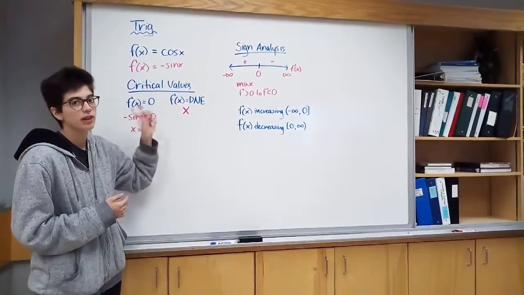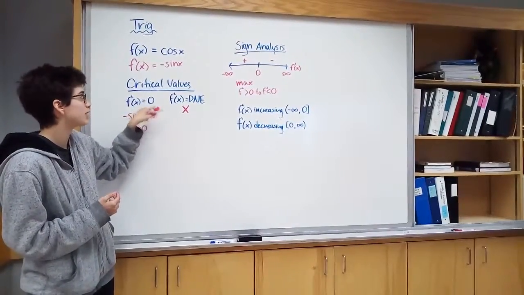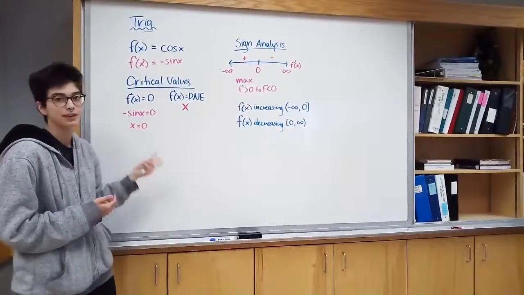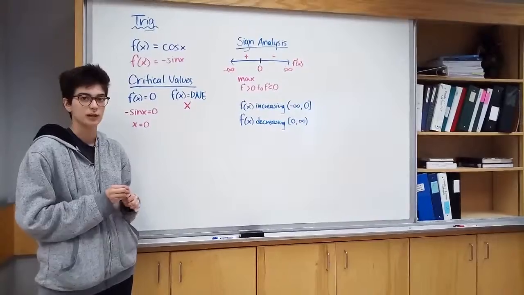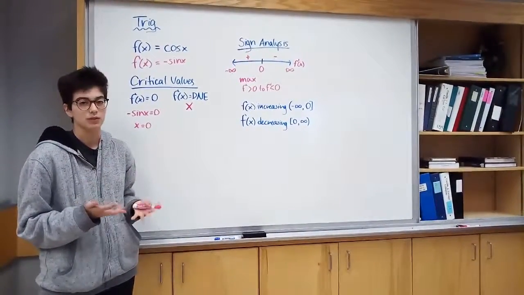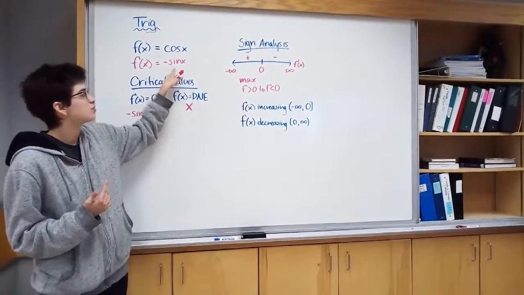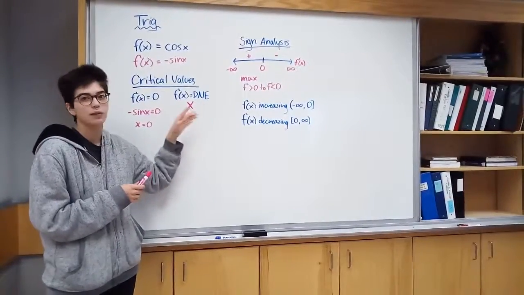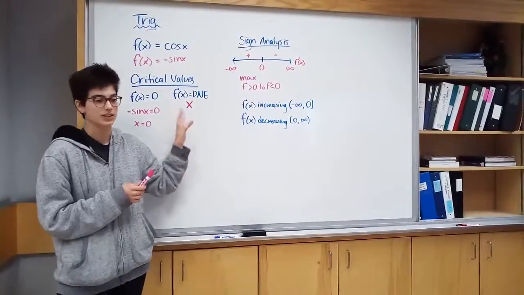We need to find the critical values like we have always. So we have when f prime of x is equal to 0, so our numerator, negative sine x, is equal to 0 at 0. You can figure this out by looking at your big circle kind of graph that we talked about in Math 30 with trig. But once again, that's not Math 31, so I'm not really going to be going over that. And we have when f prime of x doesn't exist. Since there's no denominator except for 1, and 1 can never equal 0, there is no critical value for when f prime of x doesn't exist.